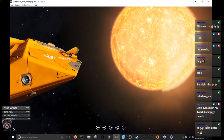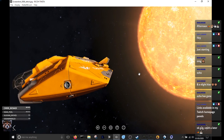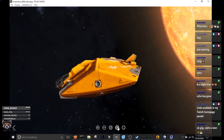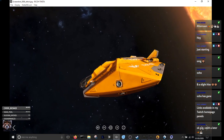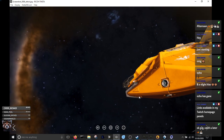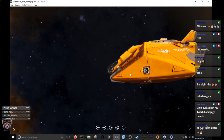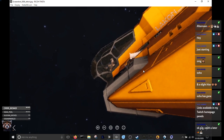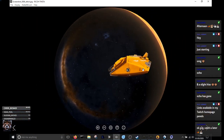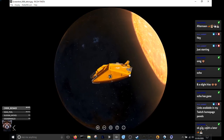Yeah, it's failed a bit on doing the sun there, which is a bit of a shame, but this time we have only got the one ship, which is good. Unfortunately stuttering a little bit just purely because I've got loads and loads of stuff open. Yeah, it's done a nicer job on the ship, I think, this time. See how close we can get in on that. Oh yeah, almost to the point of seeing me in the... Something like that.